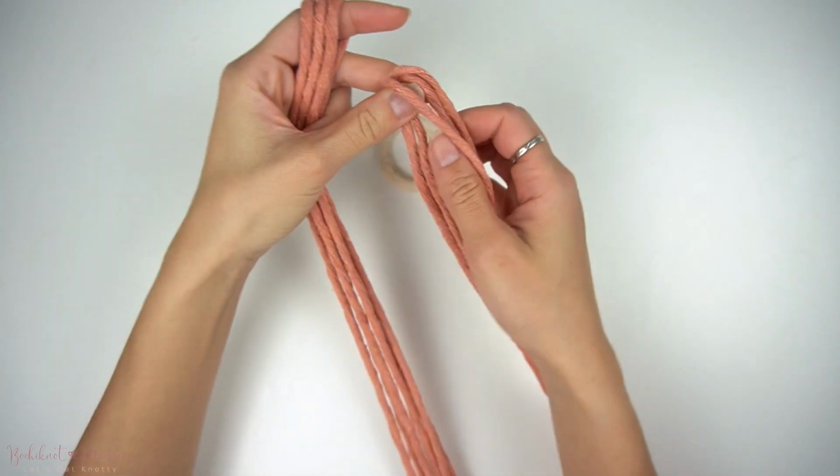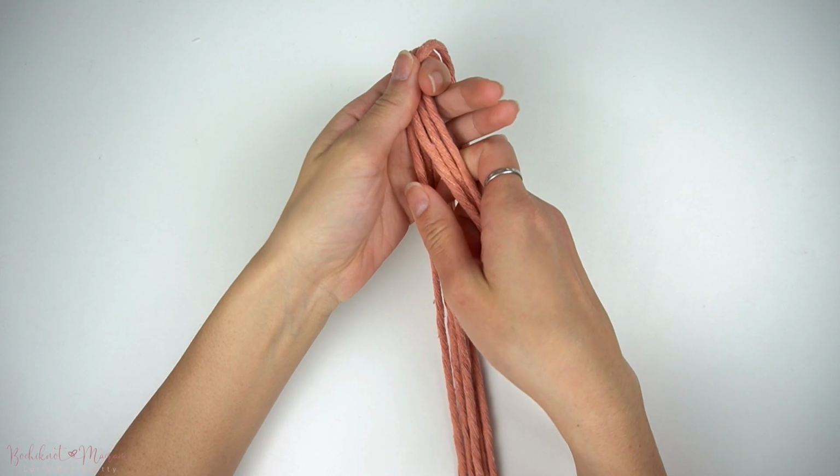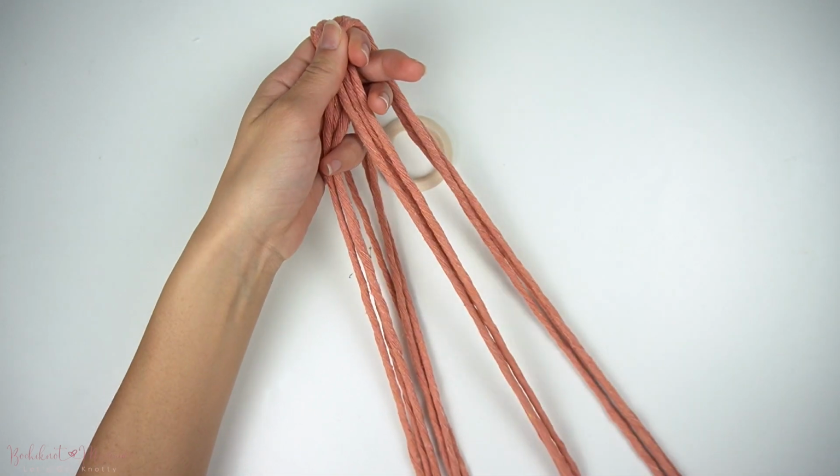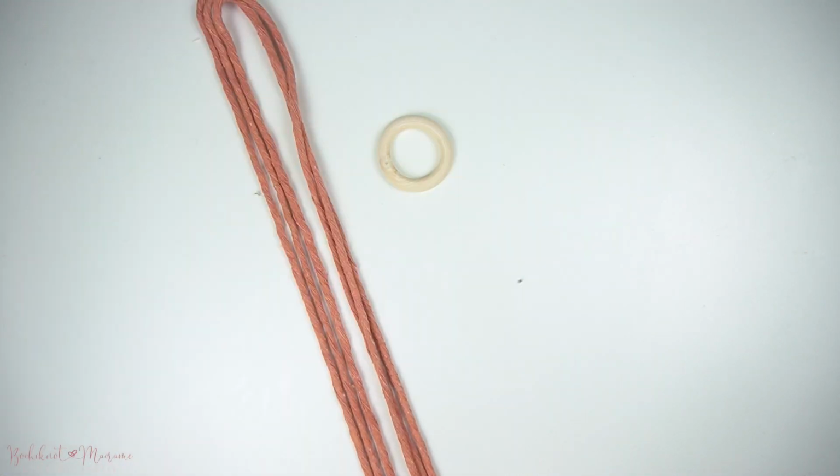Because the posts of this plant hanger, so the sennet patterns running down the sides of the plant hanger, are made with half knots, we're going to need 2 longer cord ends for each sennet and 2 shorter cord ends for the middle where the anchor cords are. Because we're making a series of half knots, the anchor cords will stay stagnant on the inside of the half knots, whereas the outer 2 cords are going to be doing most of the knotting, so the outer 2 cords have to be much longer.